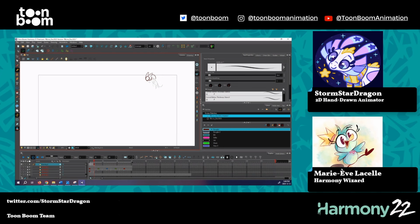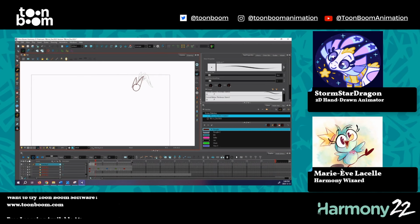Another question. Do you manage to include that space chart into studios when you work there? My answer is yes. Yeah, you can include space charts in studios. It just depends on the studio, because if you put a time chart and nobody knows how to read it, then you're better off not doing it. How about you, StormStar?